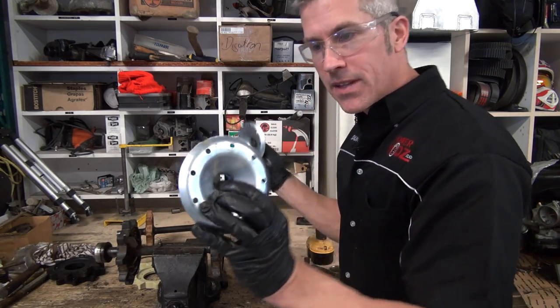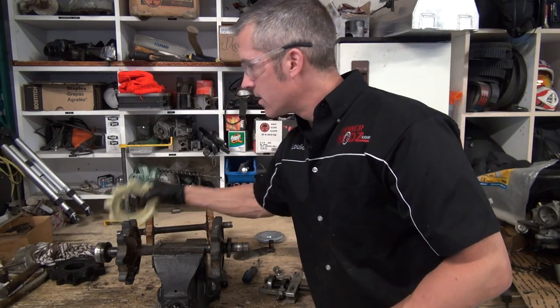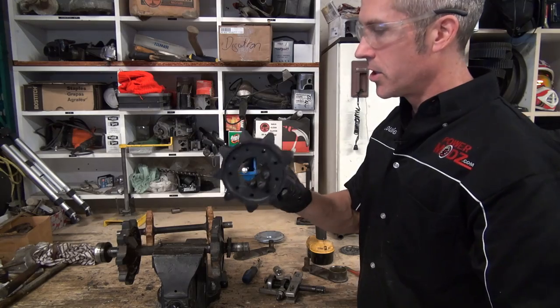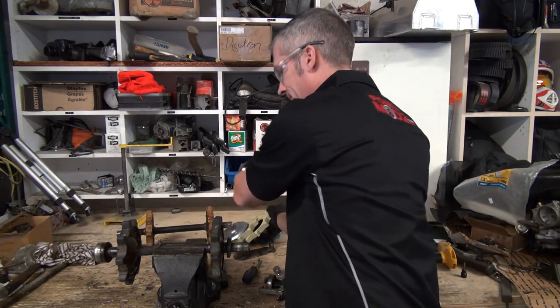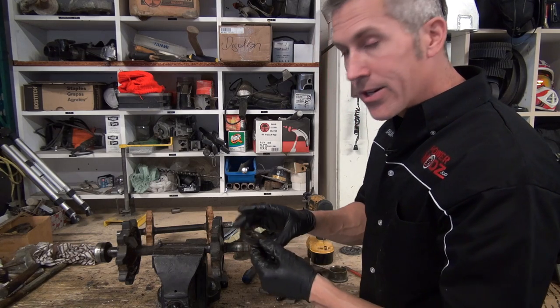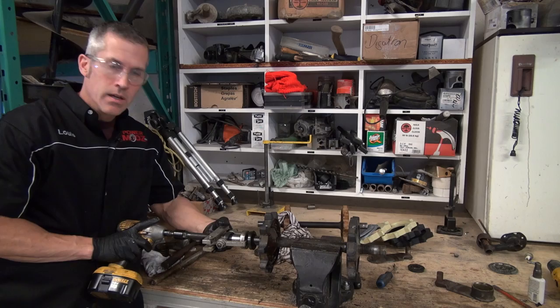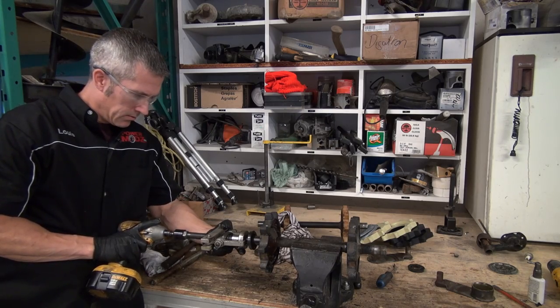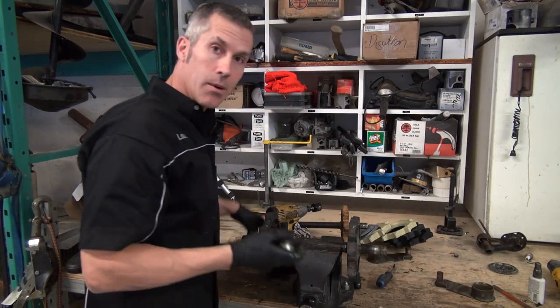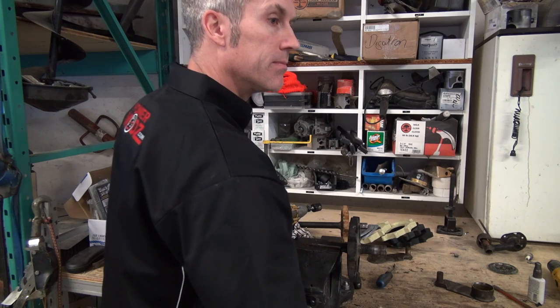You're gonna need four of these flanges. These are your front axle drivers, and these are your rear cogs on your rear axle shaft. You're gonna need two bearings as well for either side, and you're gonna need these seals. All these seals and bearings, they're garbage. You don't wanna put those back in.